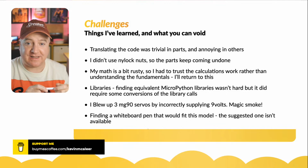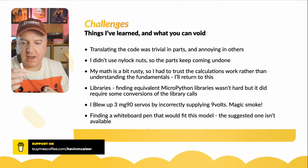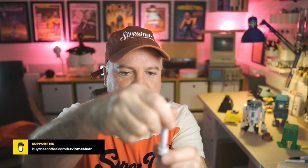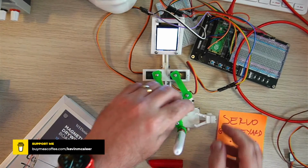Don't do that. And then the last thing that I found, which was really useful, was on this very same dry white marker that I've got here. It has a little eraser on the top, so you can sort of erase, and that's exactly the right size for the puck that you need for it to fit into. So the idea here is that the marker pen can go along, sit inside here, and then it can wipe the board, and then come out and leave the marker in its little gripper at the side. So if I go to the overhead, there's a little gripper that just sits off the side there and it just slides in. Very simple to slide in.